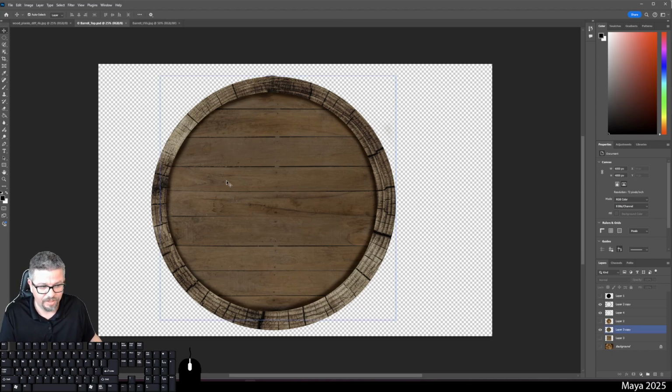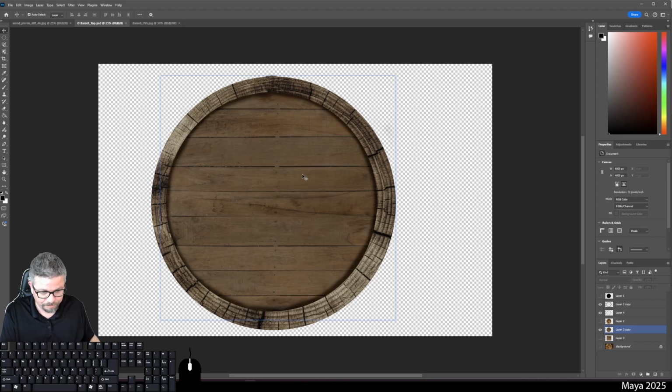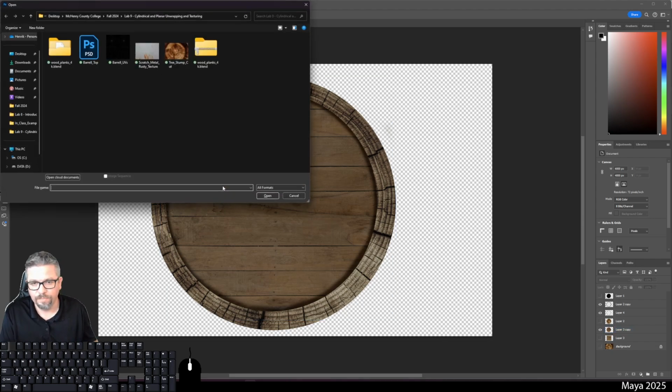I'm going to show you how I created this pretty well. I don't know how quickly it'll go, but I want to show you how I did it because I couldn't find anything that I really liked or wanted to be able to implement. And I also included another free texture website in the Canvas shell for you, so you can browse around there to see if there's anything you like. But this is going to be like my barrel cap. I'll show you how I got to this because it's a little unorthodox. You can't always find what you want, so you've got to kind of create it yourself. And I'm going to do Control O. So I found this on one of the websites that I have there.